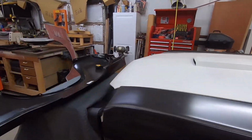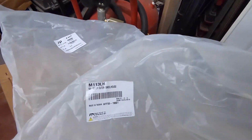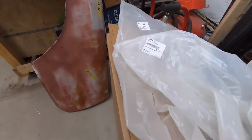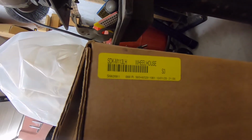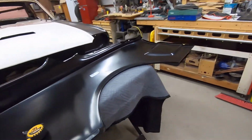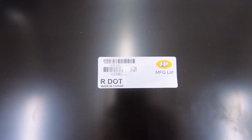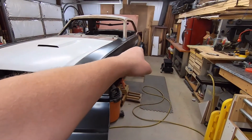And just so you know, part number wise, on this piece it is a Scott Drake. There is the Scott Drake sticker on the bag. There's the manufacturing sticker. And then there is that sticker there, which I'm assuming is a Scott Drake / Summit sticker. Not sure. But anyway, this is going on the car. Oh yeah, this is the one that looks like it's going to work pretty good. Anyway, this is going to go on the car. That's not going to go on the car.